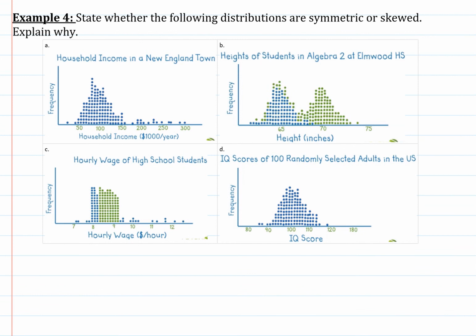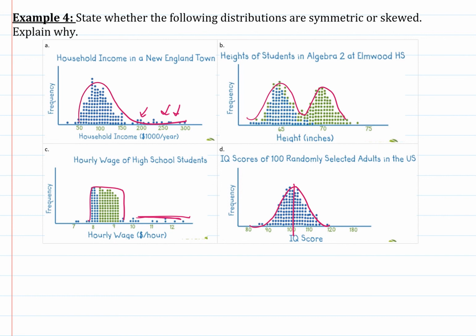So which are symmetric, which are skewed? Well, this data would be approximately normal because it's approximately symmetric and bell-shaped. This is symmetric, although it's a uniform distribution, aside from these sort of data values sprinkling off to the right. This would be a skewed right distribution because you've got all kinds of data values sort of trickling off. You've got that tail to the right.